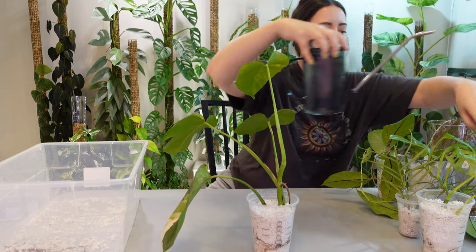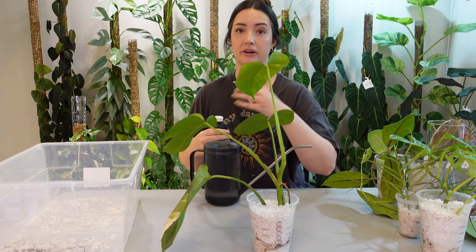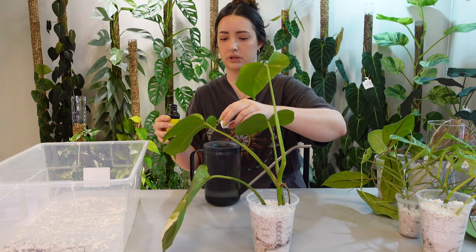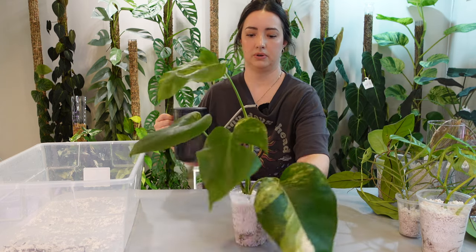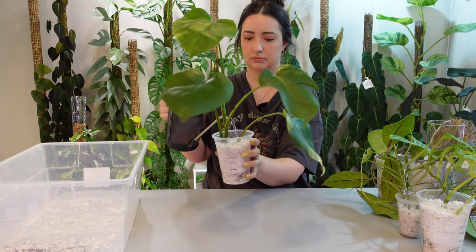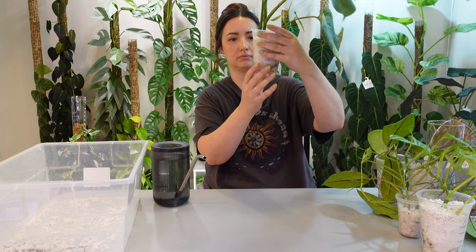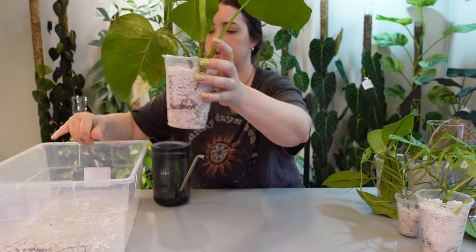I have my water here and my Superthrive. Just because they are growing in new roots, they are able to take up some nutrients, so I'm going to go ahead and give a little fresh Superthrive. I don't want to use any fertilizer or anything. Just a couple drops. 1, 2, 3. And then we're going to re-moisten. All right. The water level is about here on it. So that one is all done.